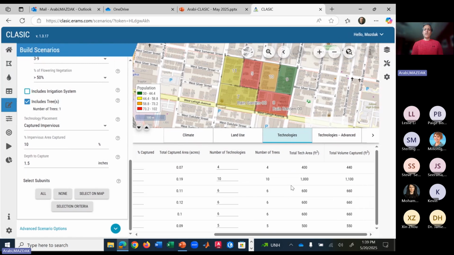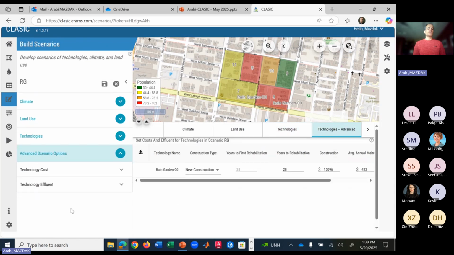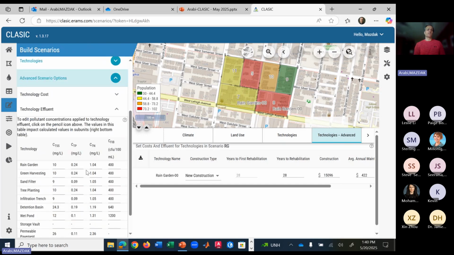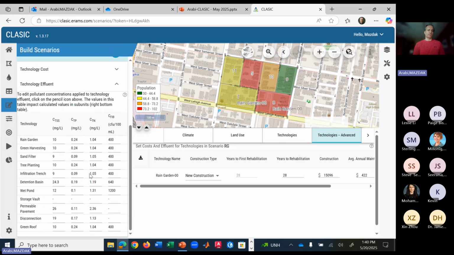So you can see the tool has been designed in a way that it's very simple to set up for planning and management purposes. But again, all of this can be adjusted, including, as I mentioned, if one wants to incorporate more trees, we can go and add more trees to the system. There are advanced scenario options where, for example, cost can be edited for all of these components. Everything is adjustable. So if somebody is bidding on a project, or for a project there is more detailed information available, we can do that. Same thing with effluent characteristics. So everything, again, is adjustable.